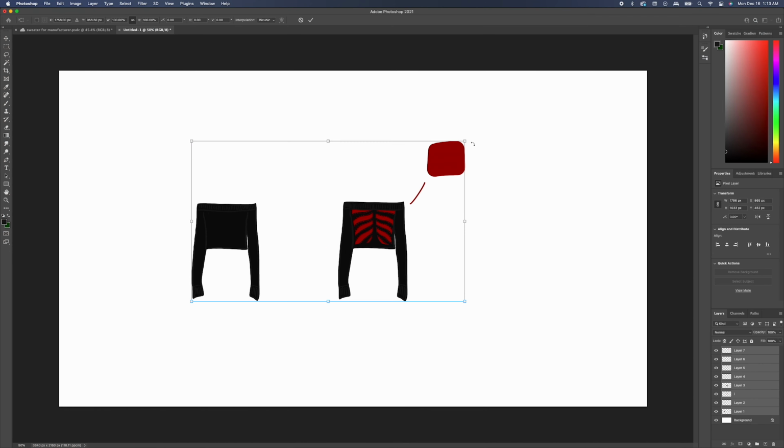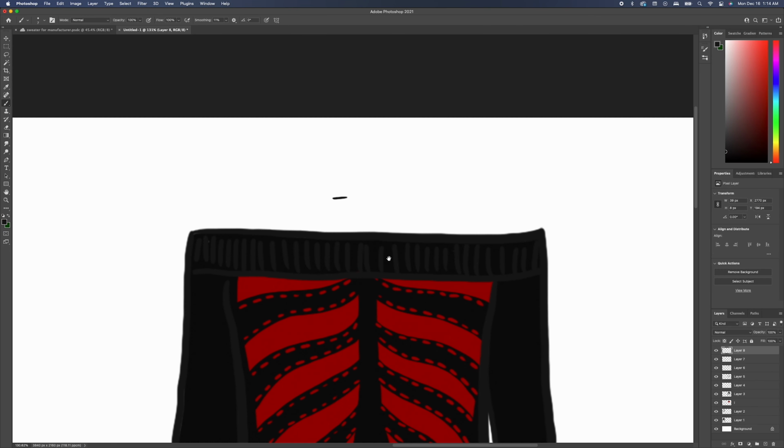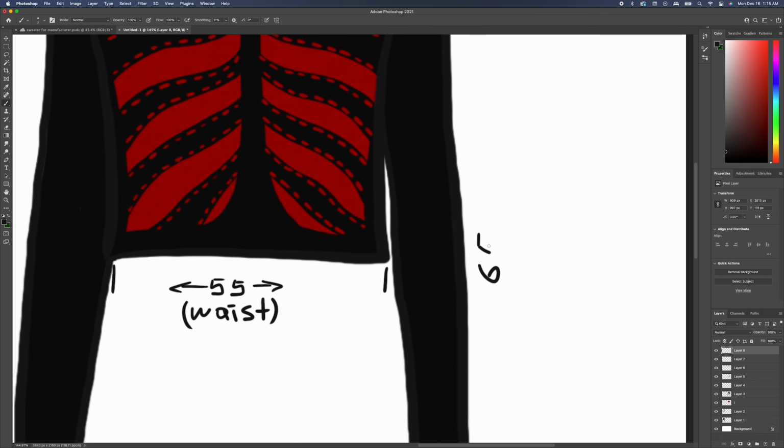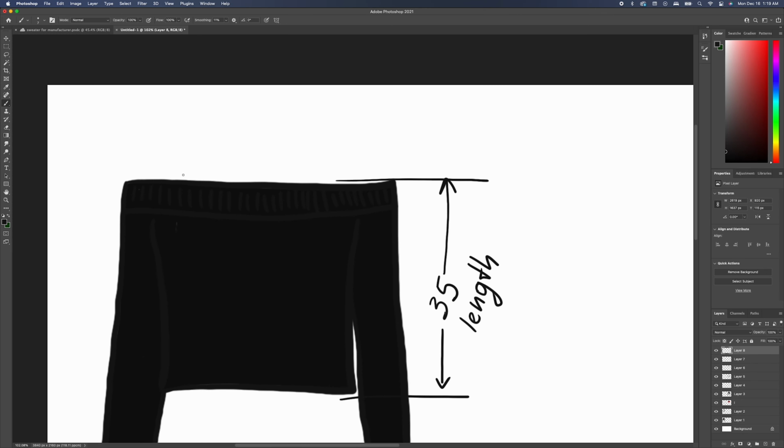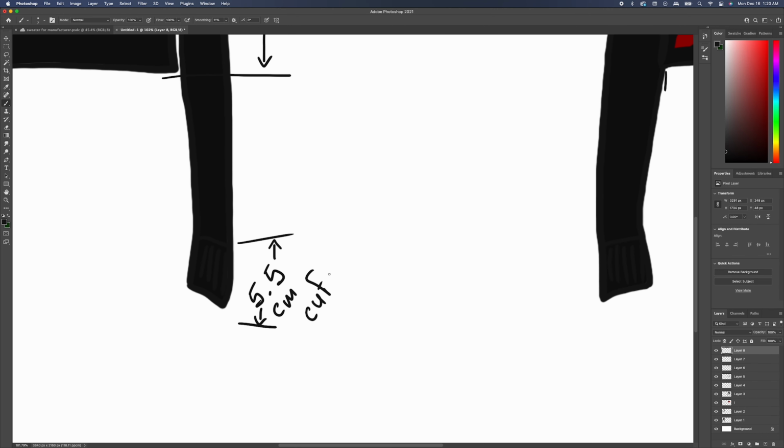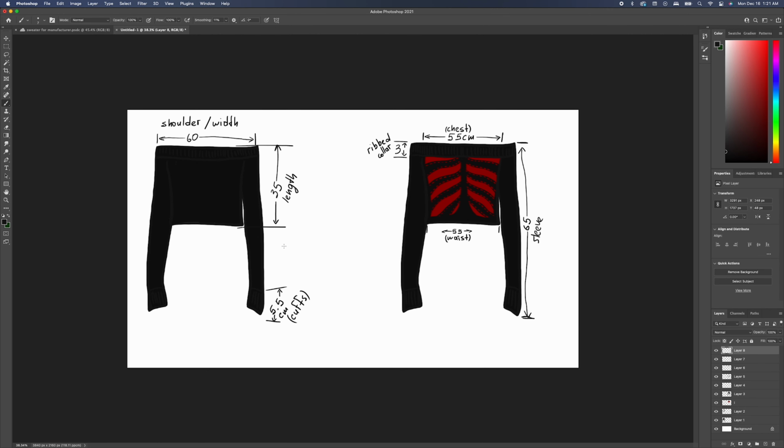I think I'm done with this part for now. That is why I'll just copy the designs to the other page. I'll create a new file and I'll copy those designs and paste them, and I'll just add some measurements, the ones that I was talking about previously. That's it for now, and I'll just send a little email for them.